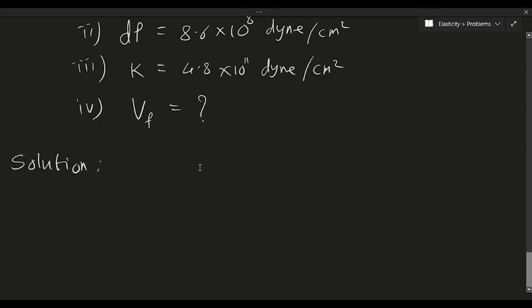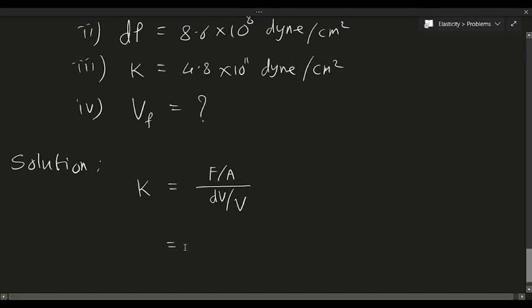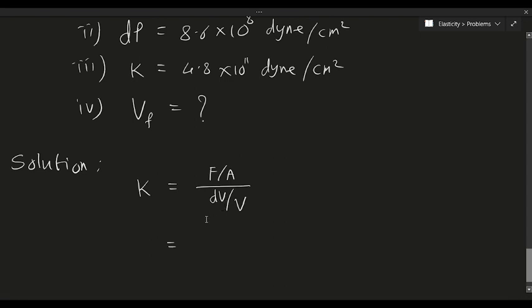The solution is simple. The problem may look difficult at first, but the solution is very simple. We only have to use the formula for bulk modulus. Bulk modulus is given by volume stress, which is force upon area, divided by volume strain, which is the change in volume divided by original volume. We have to calculate the change in volume. There is a negative sign also because the change in volume is negative because the volume decreases, but the volume strain is always positive. So we have to make this quantity positive, and therefore we add the negative sign by hand.